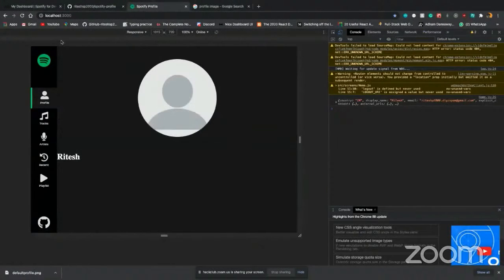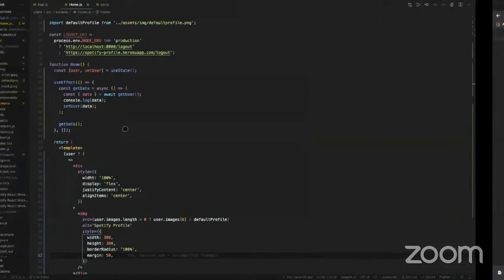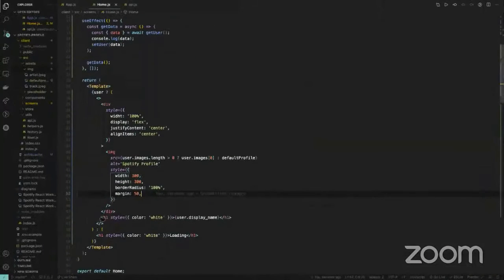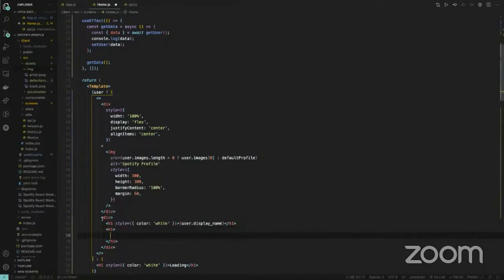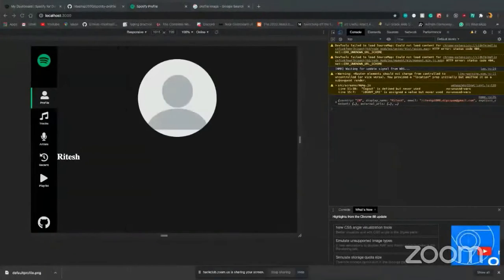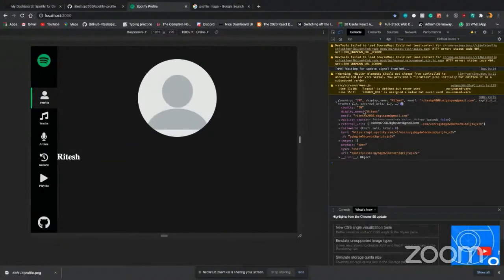Looks neat, I suppose. Okay. We'll also center the details that we have over here, either center or we'll put them on the left side. So for that, we will have all our details wrapped inside a div. Let me just get what else we have over here that can be displayed. For now, I could say that we can display the email as well.